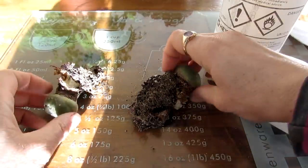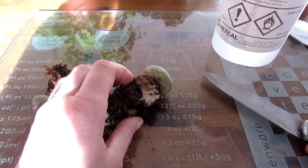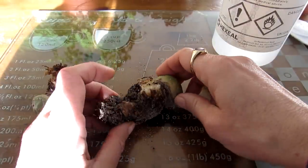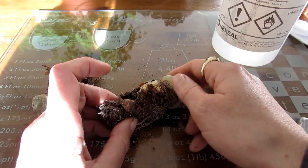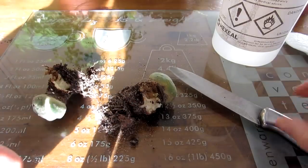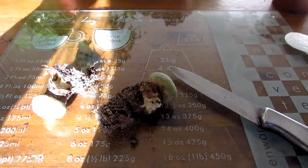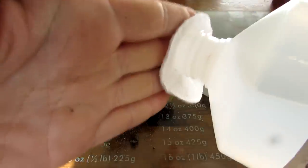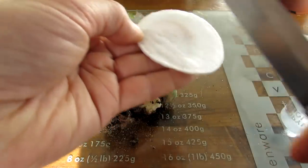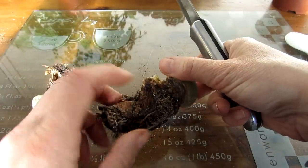I've thrown all the rotten parts away. For these two I'm going to remove as much rot as possible. When removing rot you have to make sure all the orange tissue is completely taken away — that's the clean tissue versus the bit that's rotting. When using knives, make sure it's completely clean. I like to sterilize with isopropyl alcohol, which is great for everything including removing bugs. Wipe the knife with a clean tissue or cotton wool with every new slice — that is so important.